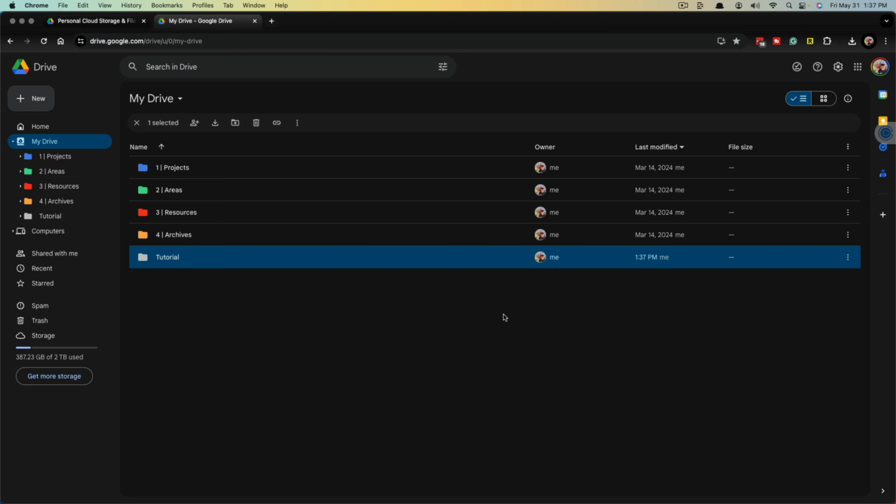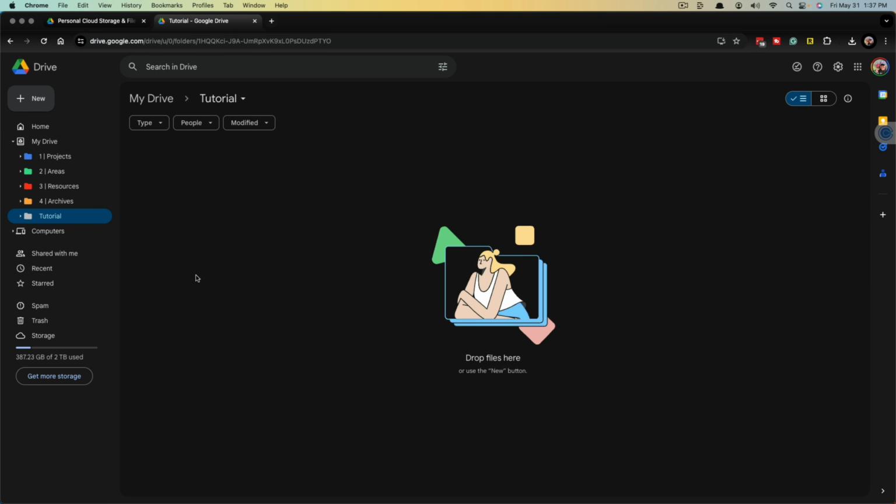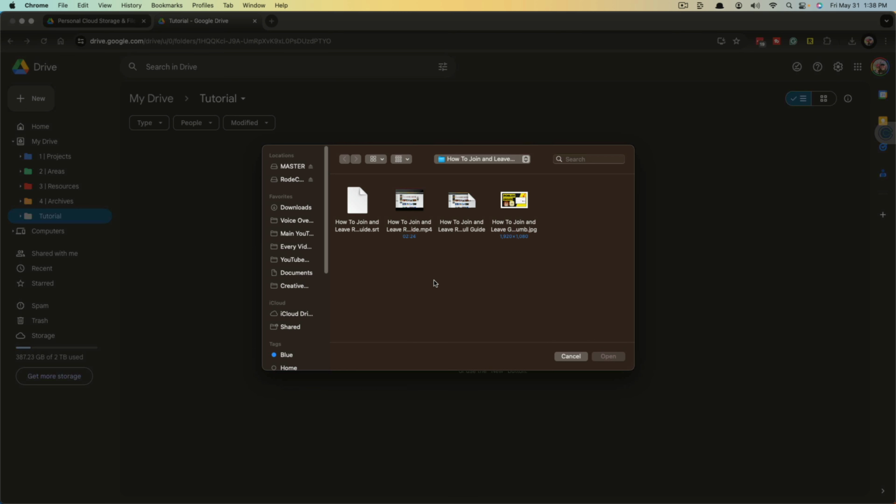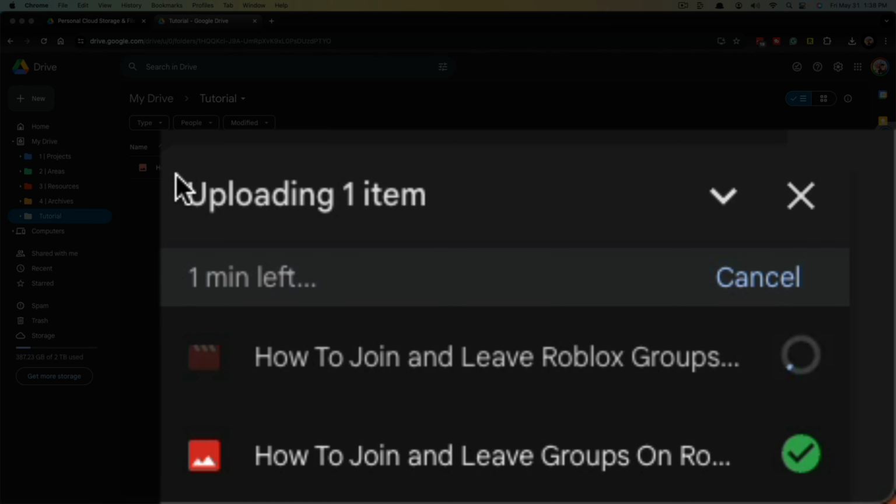All right, so let's hop back over here and go into that new folder. Obviously, there are no files currently in the folder, but if I right-click here, again, I can go to File Upload, and it gives me a list of files. You can really upload any file format that you want. Just remember that maybe all of them may not open depending on what type of file they are. So I'm going to upload an MP4 or video file as well as a JPEG or image file, and then I'm going to select those, double-click or click Open to begin uploading those files. In the bottom, you should see the process of it uploading those files. Once the files have been uploaded, you'll see those files right here in your Drive.